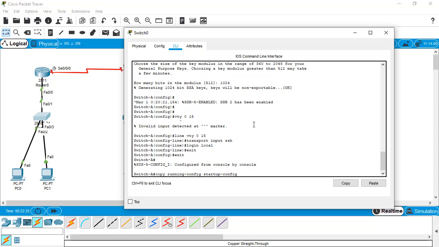Copy running-config startup-config for saving our configuration in the NVRAM.